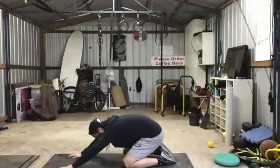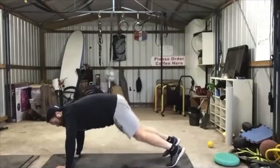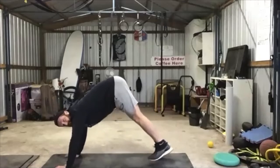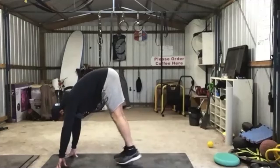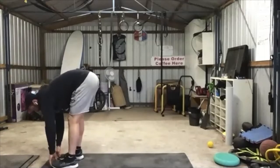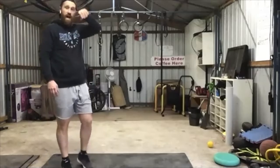Try and get your butt back to your heels or in between your heels and stretch out your lower back a little bit. Okay, then we come back up to the top of the push-up and we creep our toes in. Try and keep your legs straight for as long as you can. If you have to come up on your fingertips to create a bit of extra space, that's okay. Keep your legs straight and you should feel that stretch in your hamstring again. Then stand up straight. Okay, that's one.